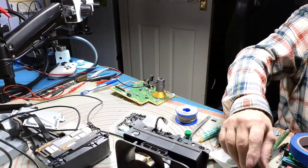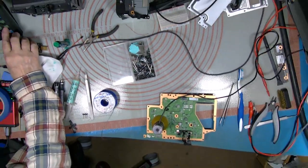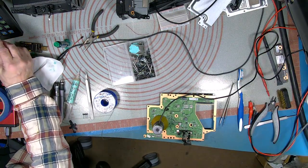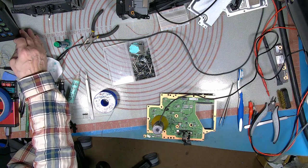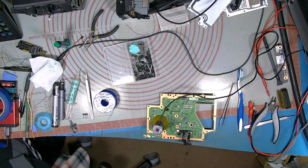I'd be rather surprised if it didn't. Oh, look, it's my hand. Which camera are we on there? I haven't got a clue. That one, it's on the overhead.